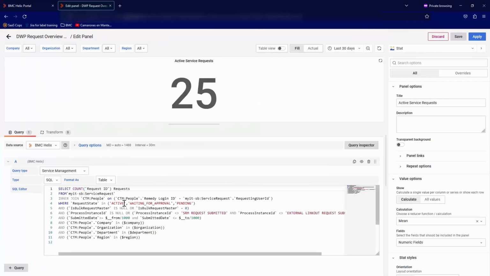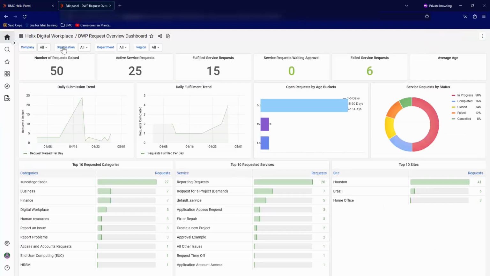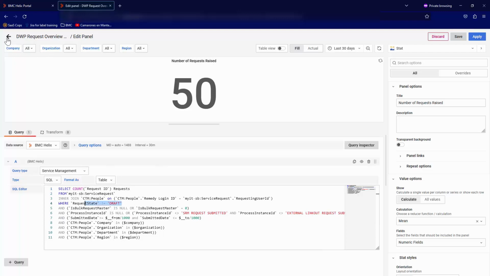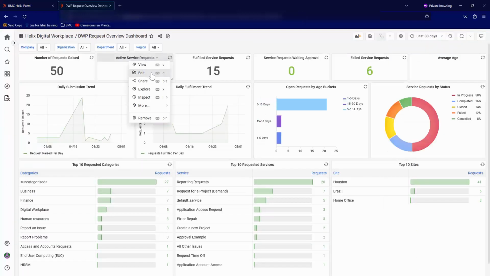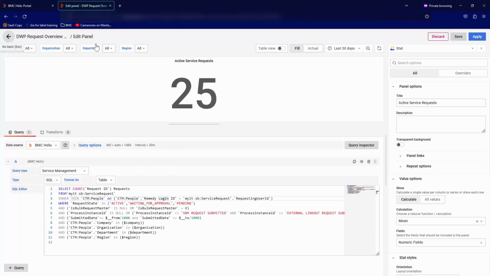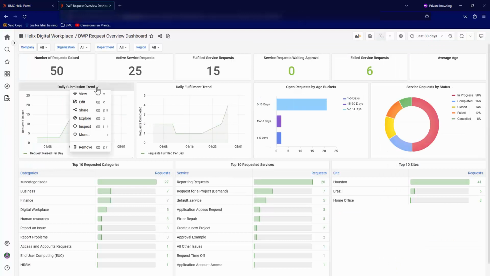Okay, all the other panels are very similar. The only difference on them is the request state. In the other one, we just have different from draft, and the only difference versus the other panels is that in here we have the request state equals to active, waiting for approval, or pending, but all the other fields, also the inner join, is exactly the same. All the other four panels have the same structure as the first one.